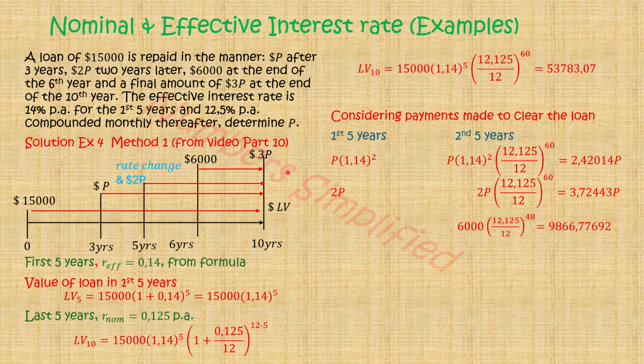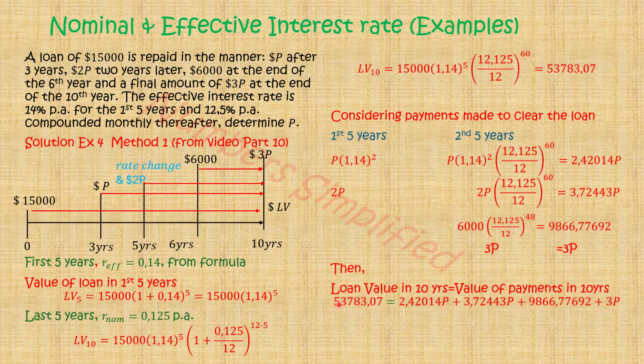And lastly, we know that there was an additional amount that was paid at the end of the period, which is 10 years. So meaning that this one was not going to accrue any interest. So 3p is equal to 3p. Great then, so we have the value of the payments at the end of 10 years. The value of the payments at the end of 10 years, when summed up together, should give us the sum of the loan. So we are saying that the two are equal. That's why we have to equate them. So the value of the loan in 10 years is equal to the value of all the payments made in 10 years.